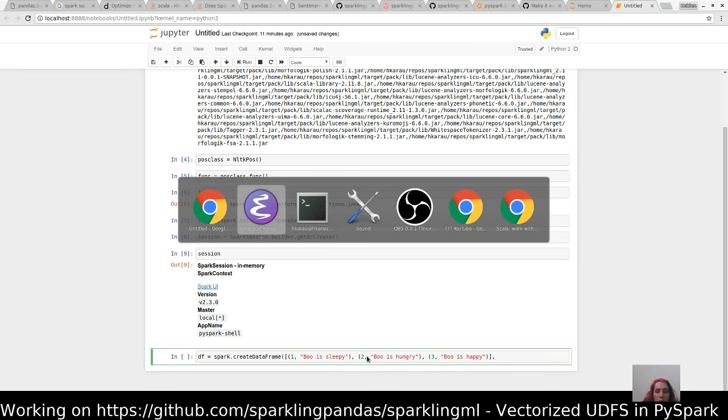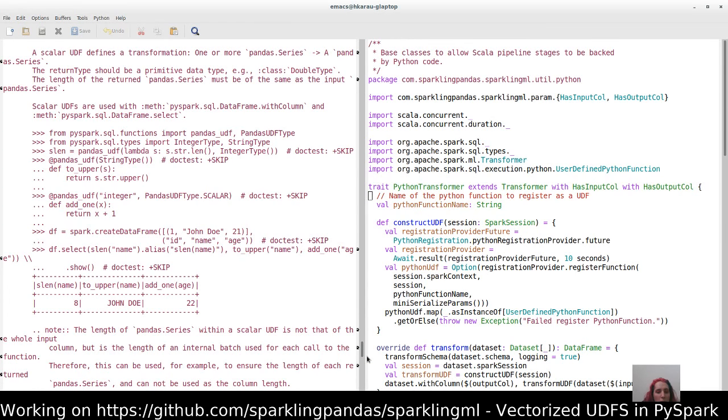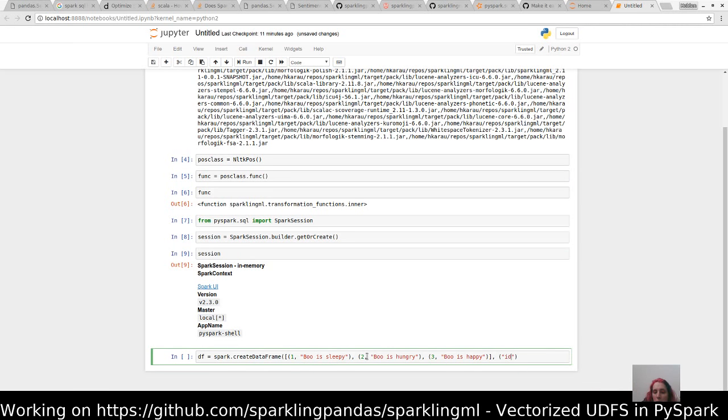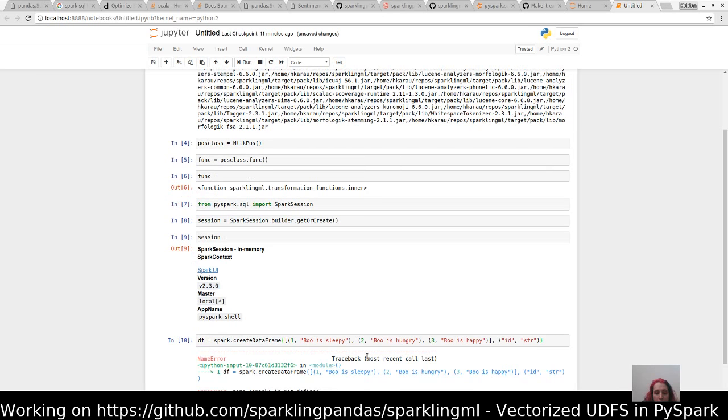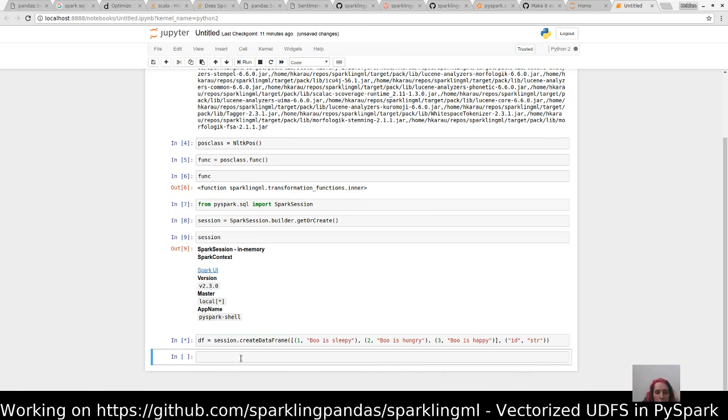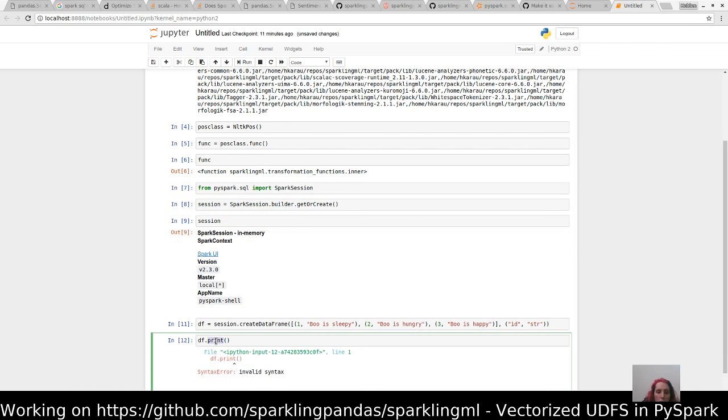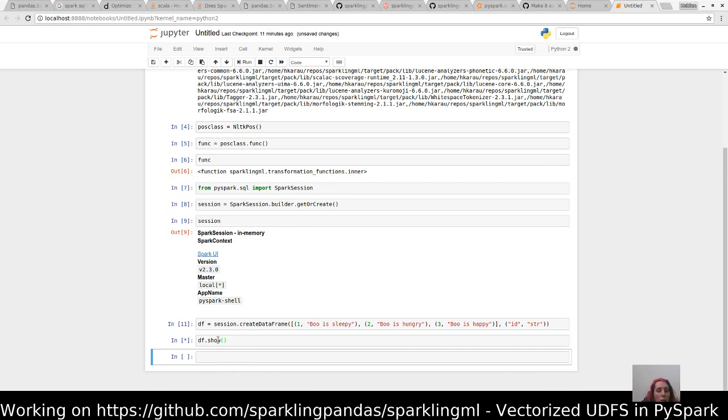Well, hopefully our code runs, let alone seeing the results we expect. So ID and sentence. ID and str. I am lazy. That's great. I'm going to just double check with df.show that I got what I expected. Just want to double check that everything is fine.